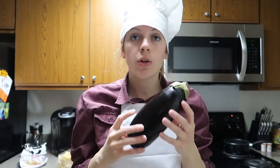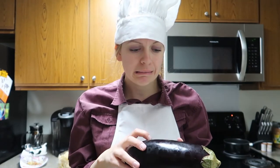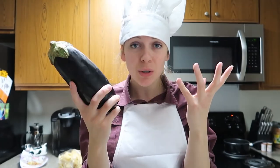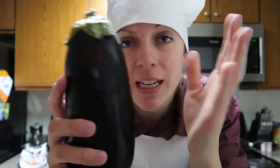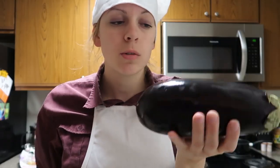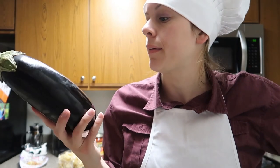This thing is so cute and just perfect looking that I really don't want to cut it. Also, do you slice it first? Like a potato? Like you take the skin off? Do you guys hear the texture of this thing? I also don't even know, is this a vegetable? Hey Siri, is an eggplant an egg or a plant?